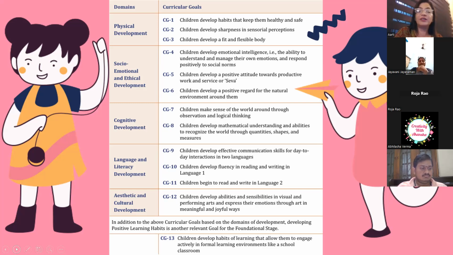So these arts are seen as a vital channel. Why? Because here children are able to express their emotions and their creativity, and they develop an appreciation for visual and performing arts. And it includes painting, music, dance, and much more. And the last is positive learning habit, where children develop the habit of learning and we allow them to engage. The goal aims to cultivate a positive attitude through learning, nurturing curiosity, perseverance, and self-discipline. And we all know it is very, very essential for formal schooling.